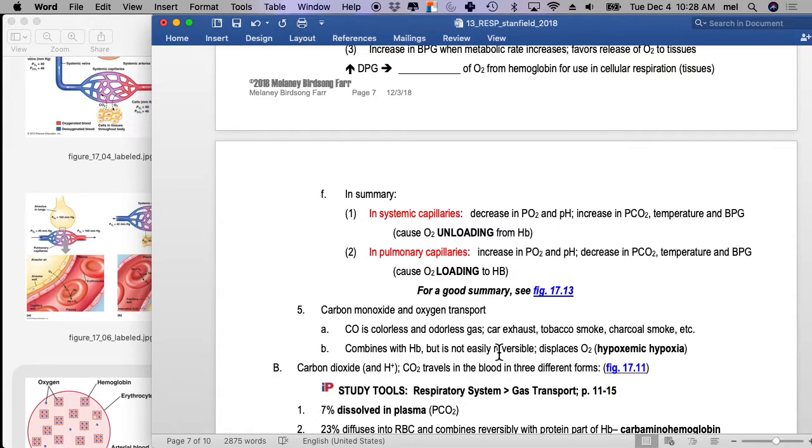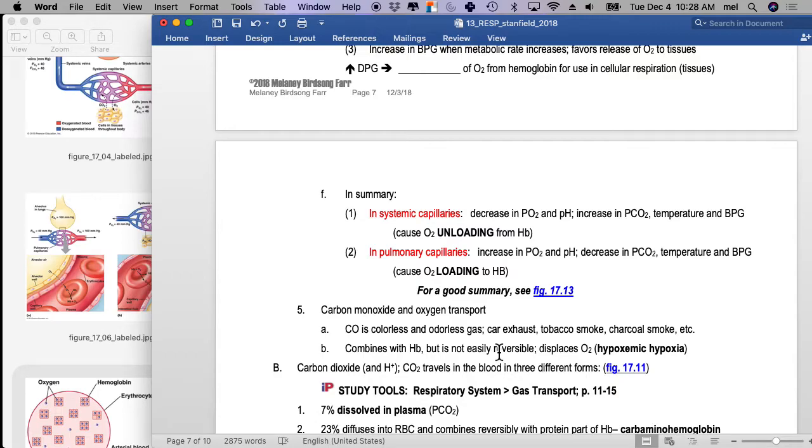Okay, so let's do the exact opposite and make sure it makes sense to you. And if it doesn't, you should raise your hand and ask questions, because you're probably not the only one that has that question. So in pulmonary capillary beds, again, make sure you're checking this off in your mind. Compared to systemic capillary beds, this is what should be true in pulmonary capillary beds. They should have a higher PO2. Good? They should have a higher pH.